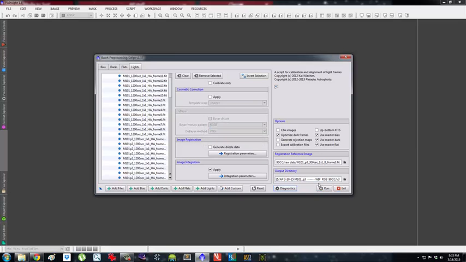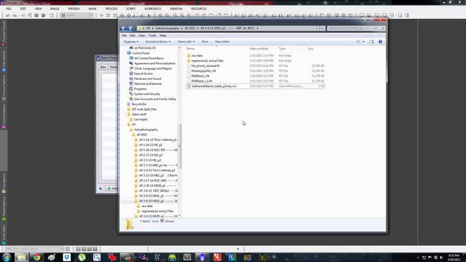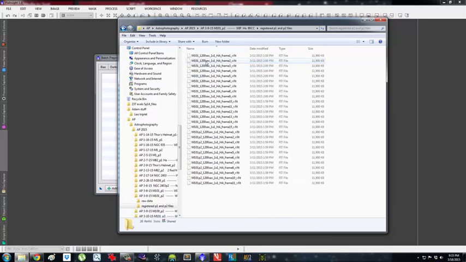It will calibrate for meridian flips. It will match them all up to this particular blue frame. It'll register all of them, and it'll keep all the registration files. I'm not going to actually do this right now because it takes a little bit of time. And when you're done, you'll get something that looks like this.